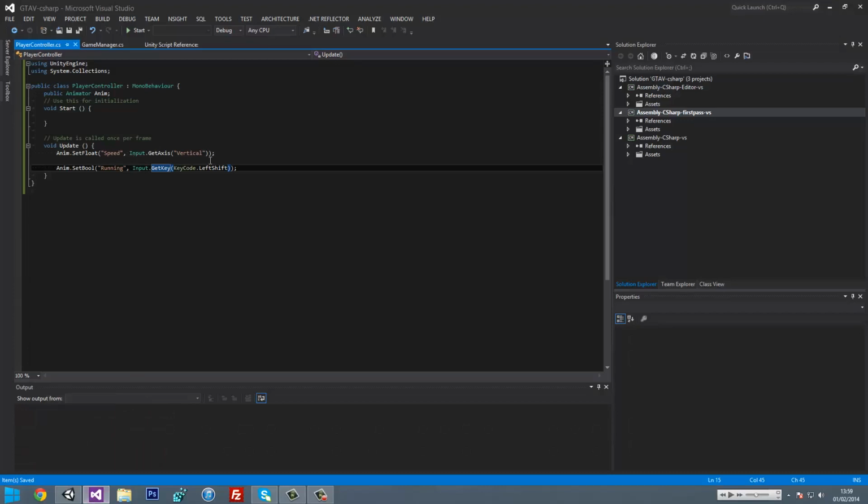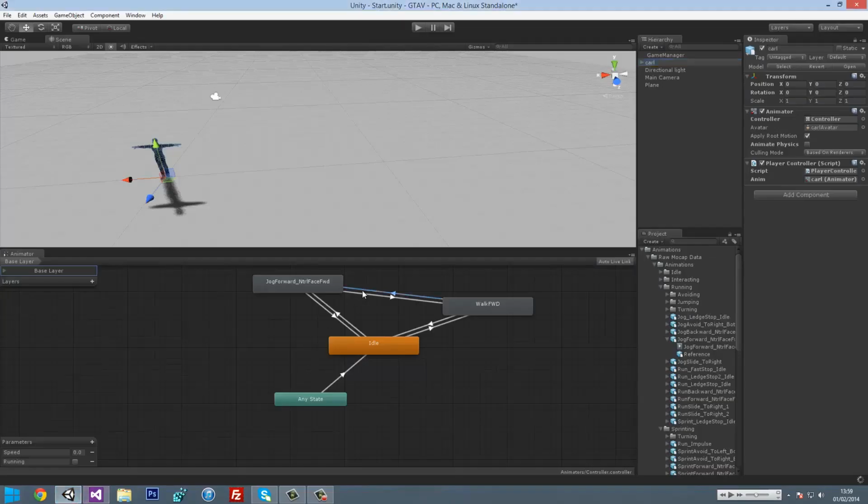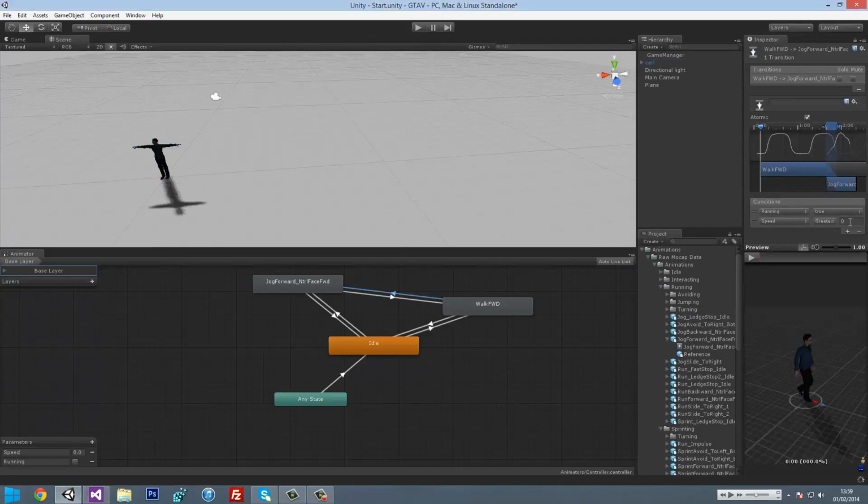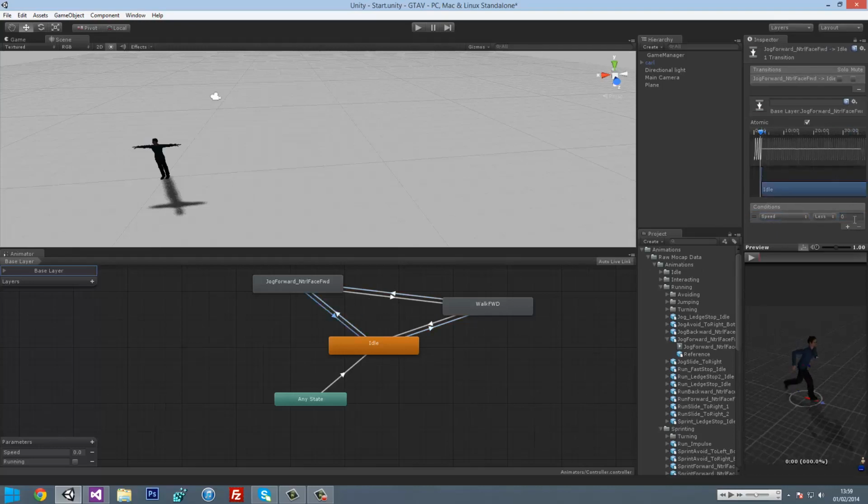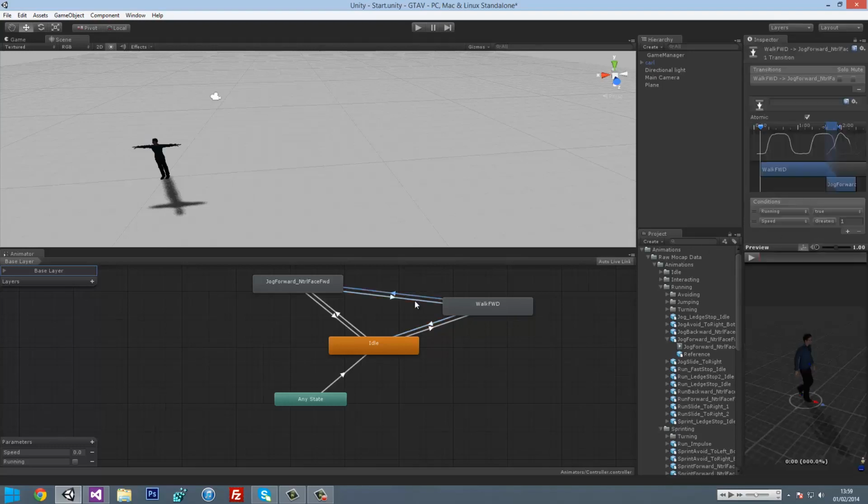What I'm going to quickly do is speed is GetAxis vertical times 2, and then I'll have it so when you're walking, speed is greater than 1. And then going back would be speed is less than 1.